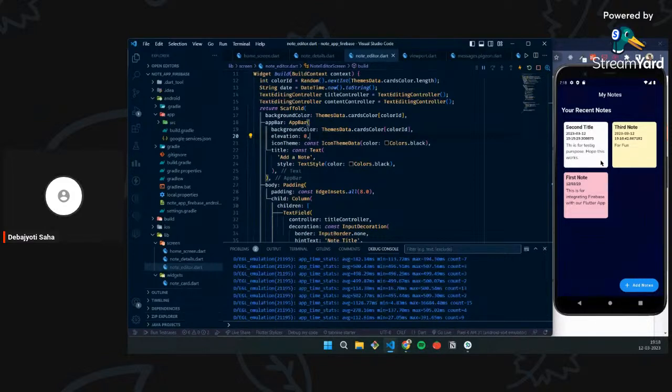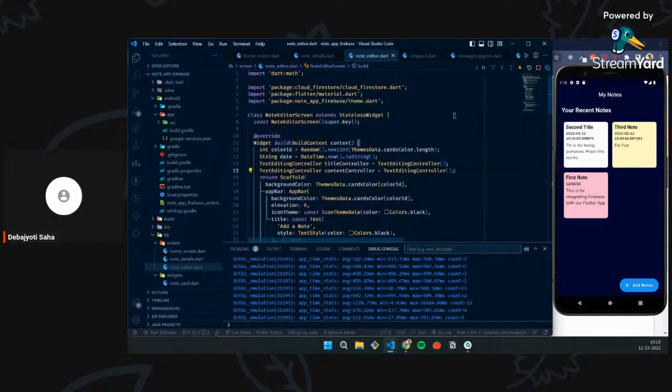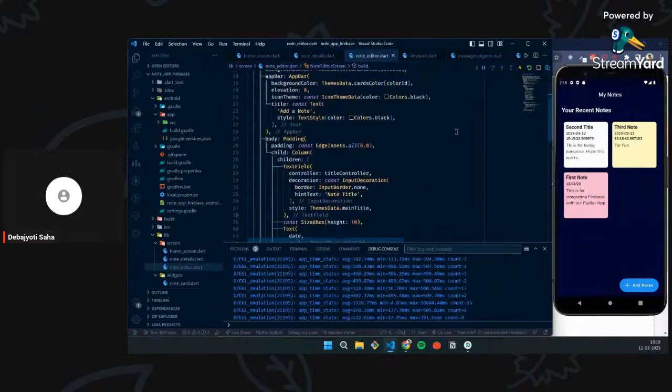That way, when you present it in an interview, or when you are getting hired, it looks more appealing. So that's it. I think we have successfully integrated Firebase into our Flutter app.